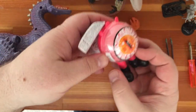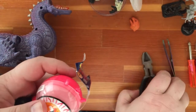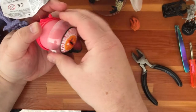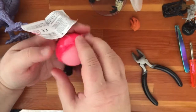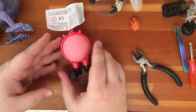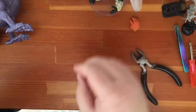This was in the Easter candy that was out new, and I don't know what it has to do with Easter or anything like that, but it had this awesome front shield eyeball, which is going to be the main body for the monster. Also, I got the benefit of chewing a tennis ball sized gumball. That was fun. That one I did not share with my 4-year-old.